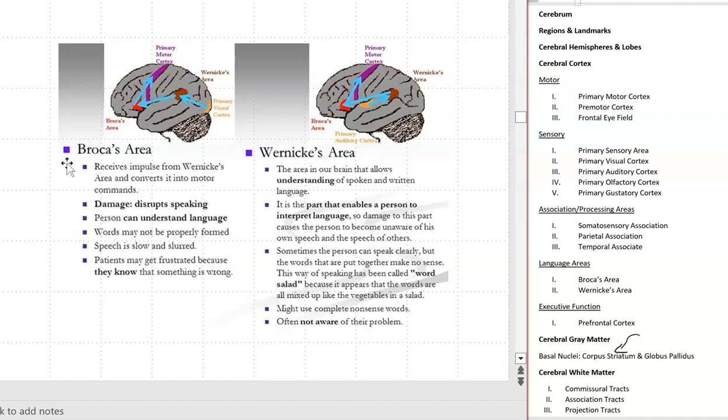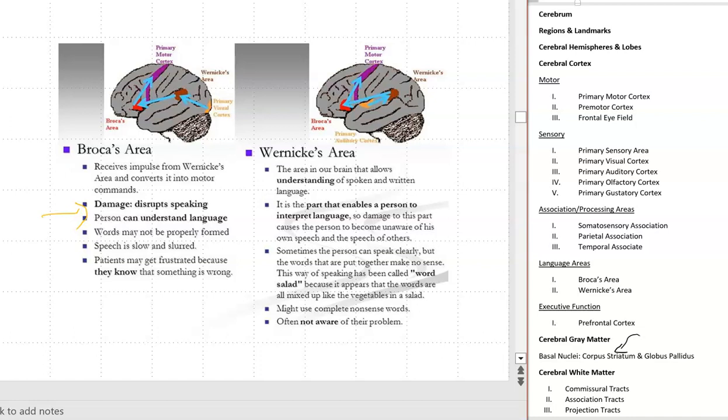And so we know that there can be damage to these areas, particularly with strokes. Stroke patients might have damage in certain areas, especially these. So when we're looking at Broca's area, they can't speak properly. They understand fine, but they can't form the words. If you've ever been speaking and the word is on the tip of your tongue and you just can't get it out, that's Broca's area. So they can get frustrated. They know they're not saying the right word, but they can't form it.